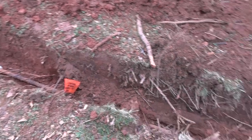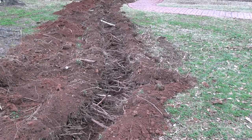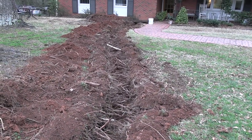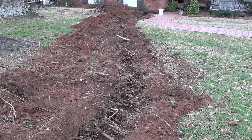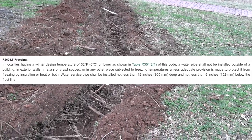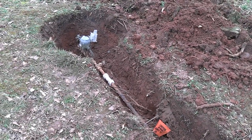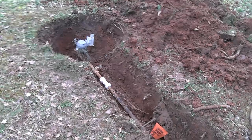So right now what I'm going to do is just take a shovel and clean up this trench a little bit better. Get some of these roots out of the way. Make sure we're at least a foot down. Here in South Carolina, you have to bury your water line a foot plus so much below the frost line or something like that. So we'll just take this a little deeper. You can see the original line. That might be 14 inches below grade right there.